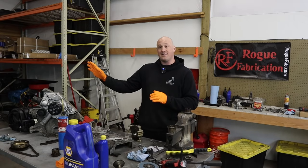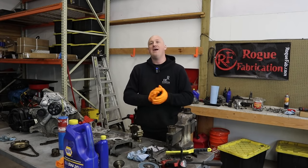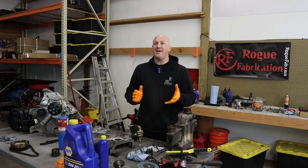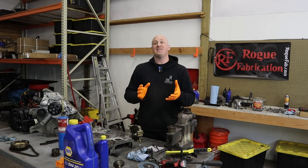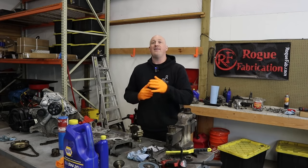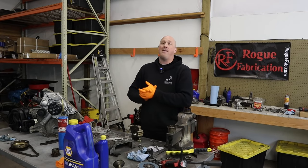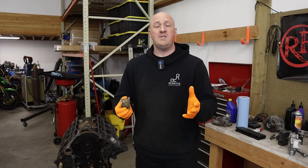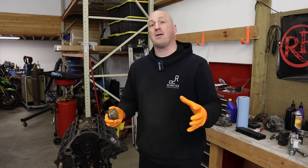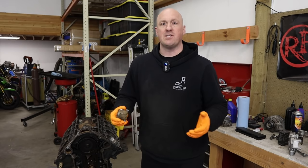Yesterday was a complete and total failure. On these pre-2009 Hemis there's a fair bit of modification necessary, but in the process I overlooked two very important things that ended up being major mistakes and completely nullified any progress I made. These two mistakes were based on not fully understanding how exactly this system works and how the components go together — I was making assumptions, which is how you get into trouble.